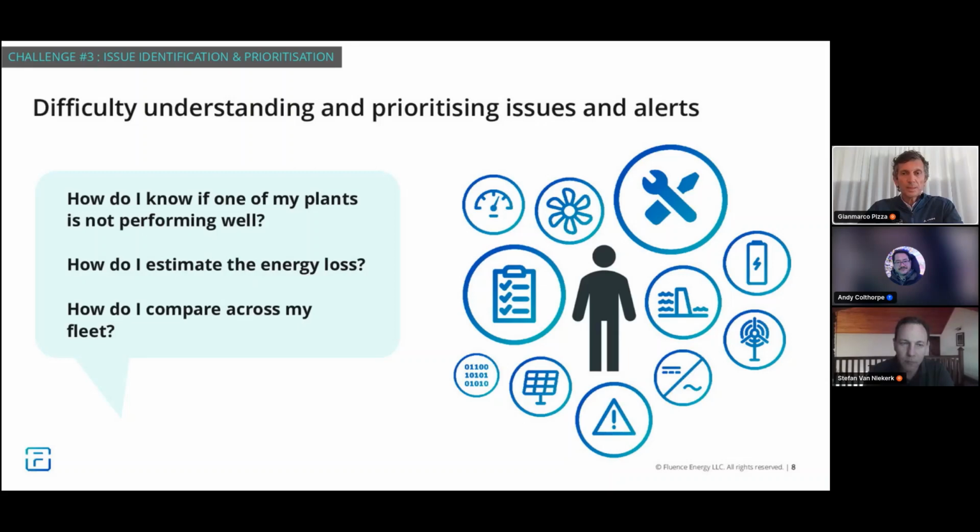Assets located in different places, might be even different continents, and with dissimilar operating conditions, can show very contrasting performance figures. And in a limit case, you may have that on one asset you have an anomaly, which could actually be a healthy situation on the same asset elsewhere. So let's look in the next slide at a few examples on how operators can more efficiently uncover performance issues in wind, solar, and storage plants with the support of AI.